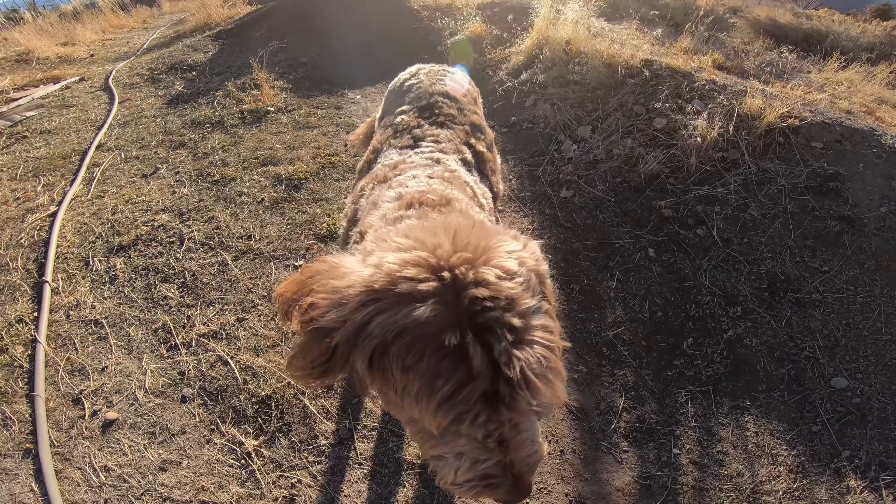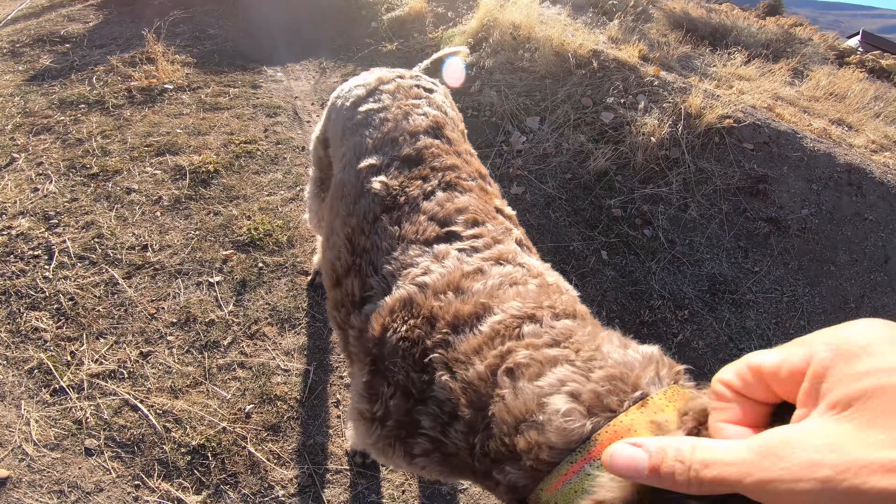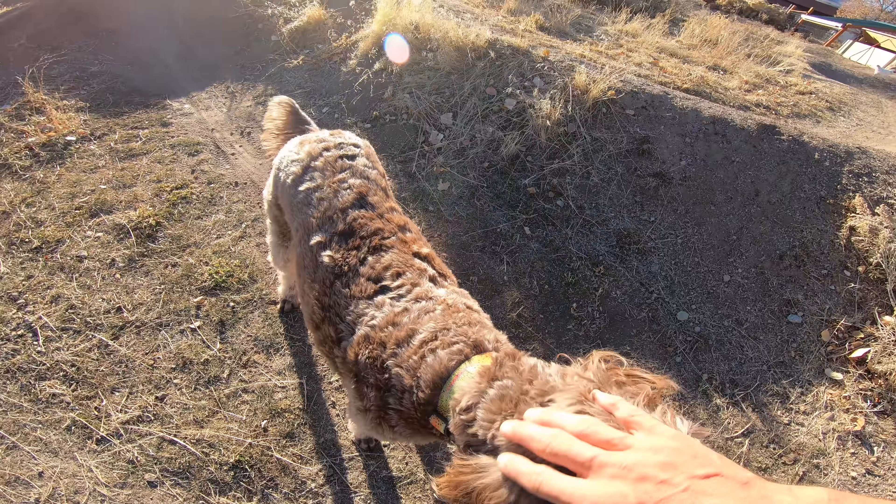It's something I grew up wishing I could have — that was basically my dream growing up. I didn't think it was going to happen, and then when I was 33 everything fell into place and we were able to get this piece of property outside of Park City. We got an acre here and this is where I'm raising my kids and living with my family. As a professional rider I needed a place to ride without having to drive, so I could take care of the kids, get them off to school or daycare, and then come out here, session, keep my skills up, have fun, film, and have friends over.